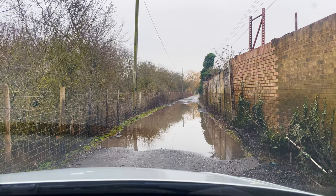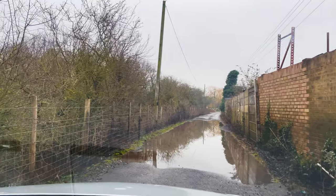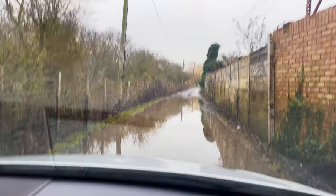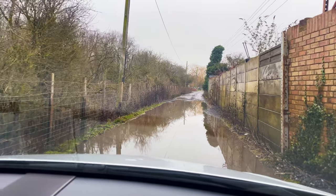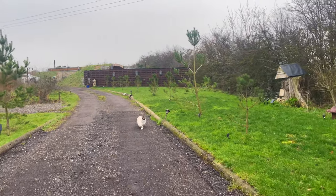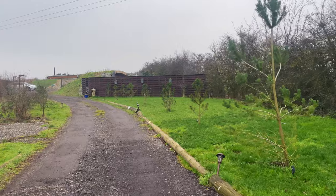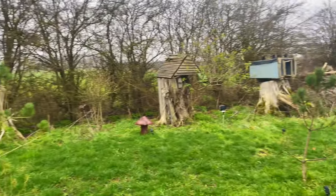This is how we gotta get to the Hobbit house. I'm just gonna show you the entrance of us getting into the property, because I don't know how I'm gonna drive through that. But yeah, let's go. Oh, yeah. All right, people. So basically, this is where we're cooking today. There's some little beehives there. We're gonna show you them in a minute.